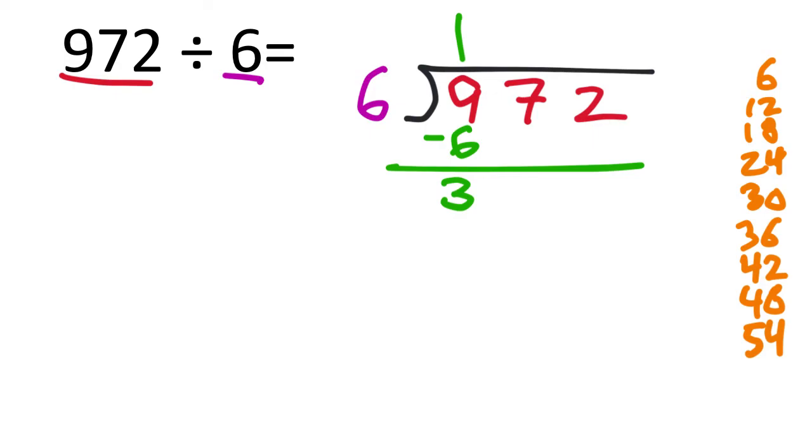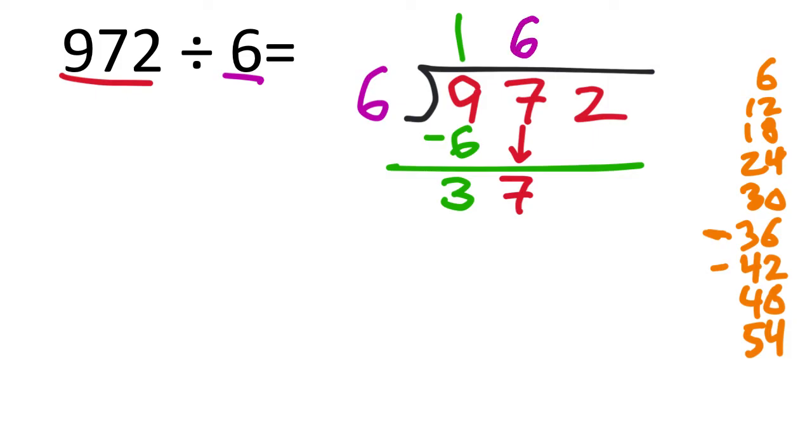And 3, again, 3 by itself is not big enough for 6 to go into. So I need to drop my next place value, the tens place value, and make this 37. So 37, it's not on my list, but it's between 36 and 42. It's just right above 36. 42 is too big for it, so it's just the 36 right there, which is the 1, 2, 3, 4, 5, 6. It's our 6th multiple. So 6 will go into 37 6 times.